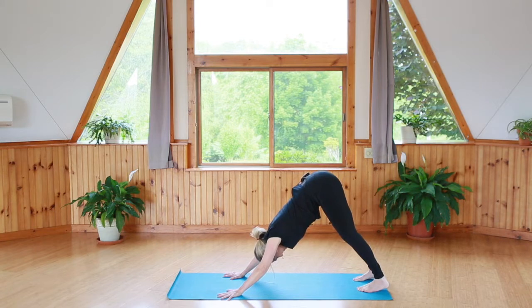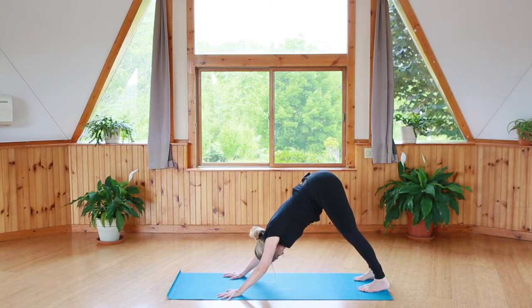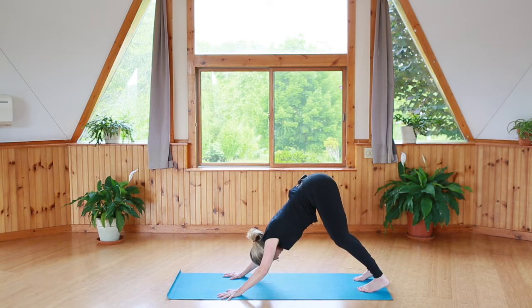So take a breath in and feel the lengthening through your limbs and spine. As you exhale, you can soften your elbows and knees just a little bit and draw the belly in. And pause at the end of your exhale for a moment, and then inhale again. And as you exhale, a little pause at the end. Two more.